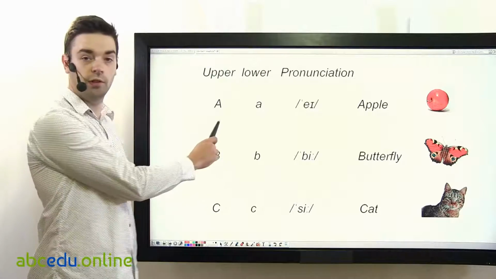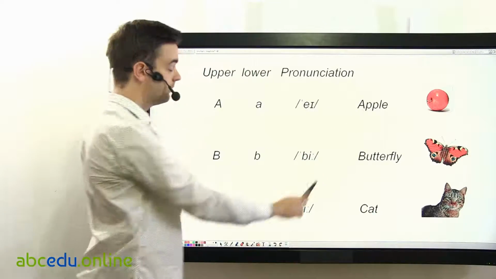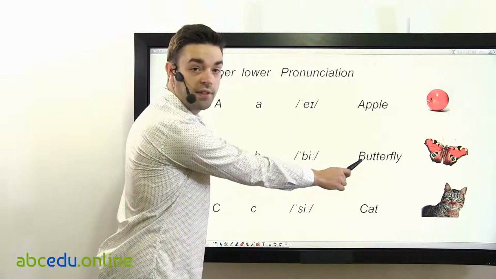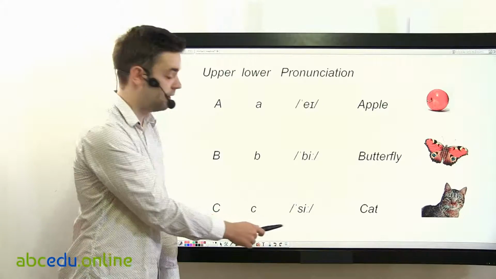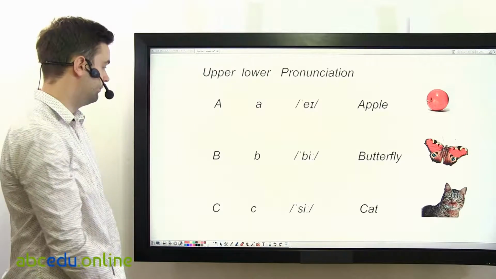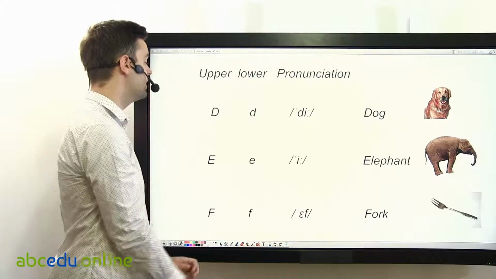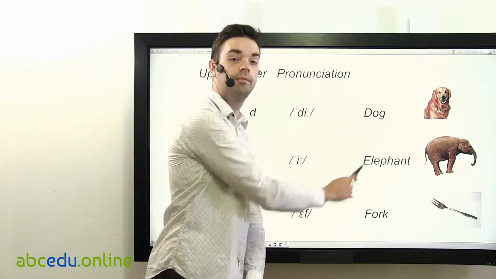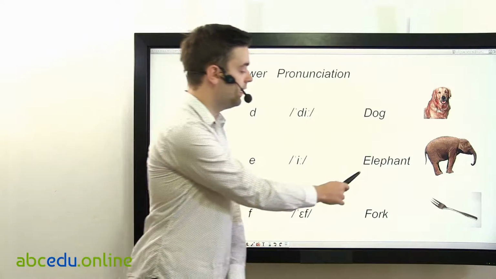So, first of all, we've got A. A is for apple. Then we've got B. B is for butterfly. And then we've got C. C is for cat. Then we've got D. D is for dog. E is for elephant.